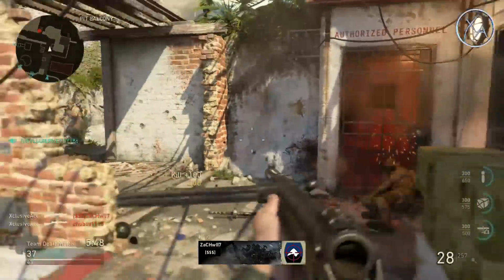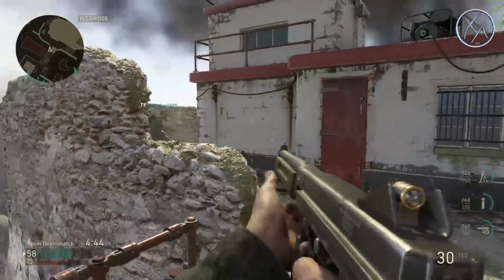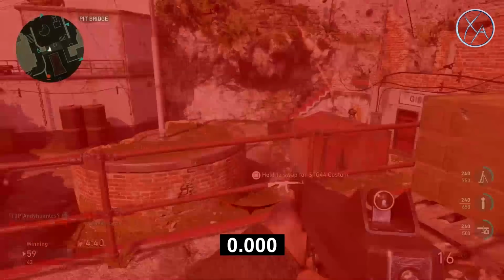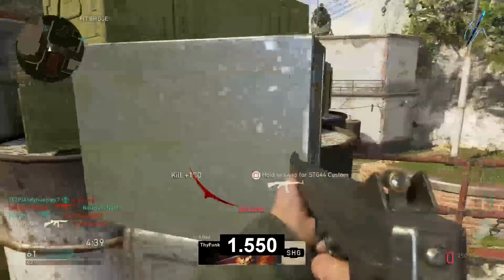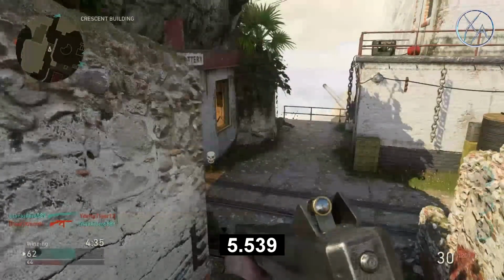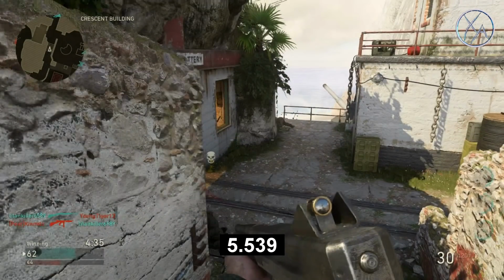Now let's look at a situation where I took less than 55 damage in CoD World War II. In this situation, I only get shot once in the back, and it was definitely not over 55 damage. Whatever hit me, it didn't deal a ton of damage, and in this situation, I get fully healed in right around 5.5 seconds. Now let's compare that to Infinite Warfare.